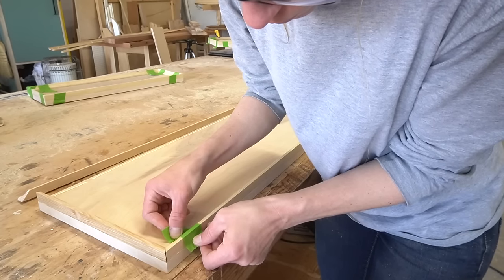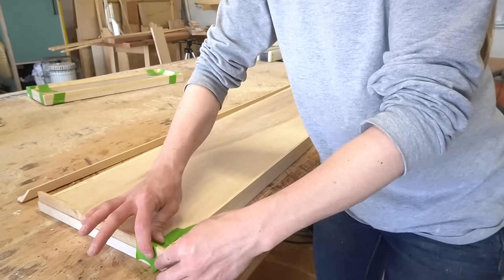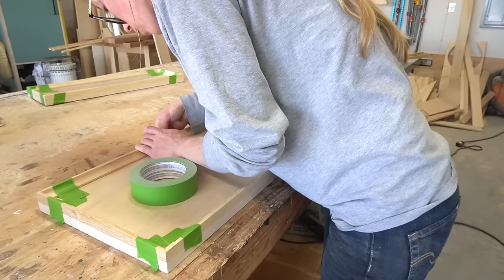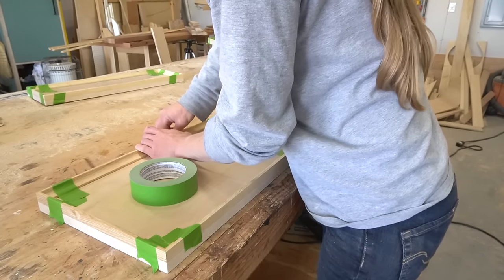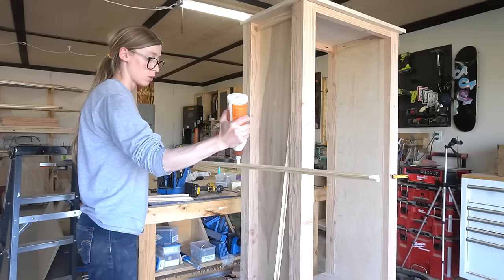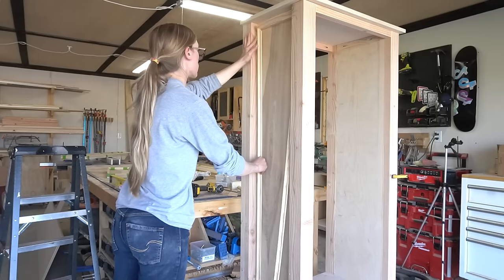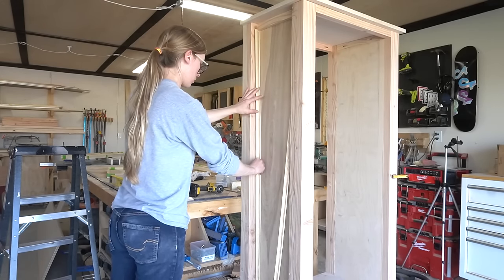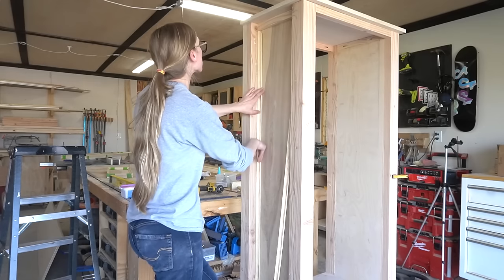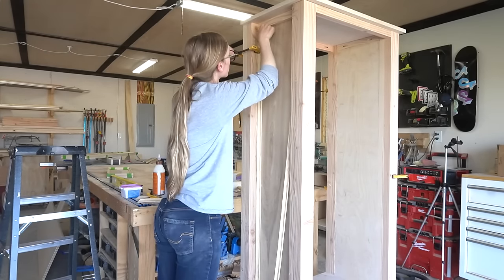Then, just like with the matching builds, I glued cove molding around the front edges of the doors and drawer fronts. In my last build I used DAP Rapid Fuse to hold these pieces tight while the glue fully cured, but with these large doors I wanted a little extra working time to adjust the pieces as needed, so I used painter's tape to hold them in place. I also cut cove molding to fit along the sides of the cabinet as well — the lumber yard gave me some really twisted pieces this time so I had to clamp them while they dried.